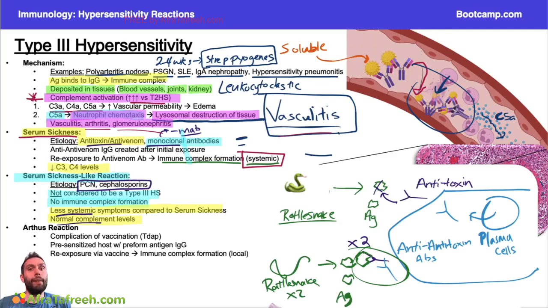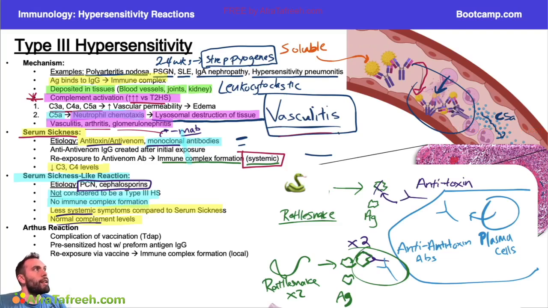Now, of course, you can take penicillin and have a type 2 hypersensitivity, right? We already touched on that. This isn't saying that penicillin only causes serum sickness-like reactions. This is just a very classic presentation. So if you start to get a patient that has a little bit of arthropathy, maybe they have some hematuria, but they have normal complement levels, no immune complex formation, and they're bringing up penicillin or cephalosporins that the patient was recently started on, it would be a tougher question, but you would probably want to start to think about serum sickness-like reaction, especially if they did some biopsy and there wasn't really an inflammatory infiltrate, right?